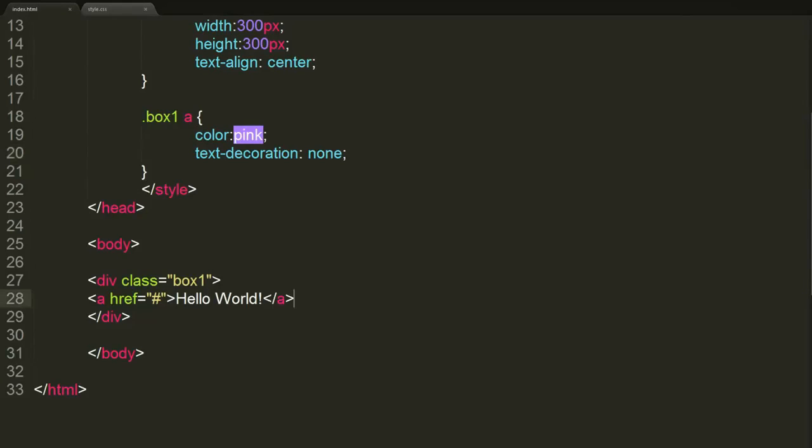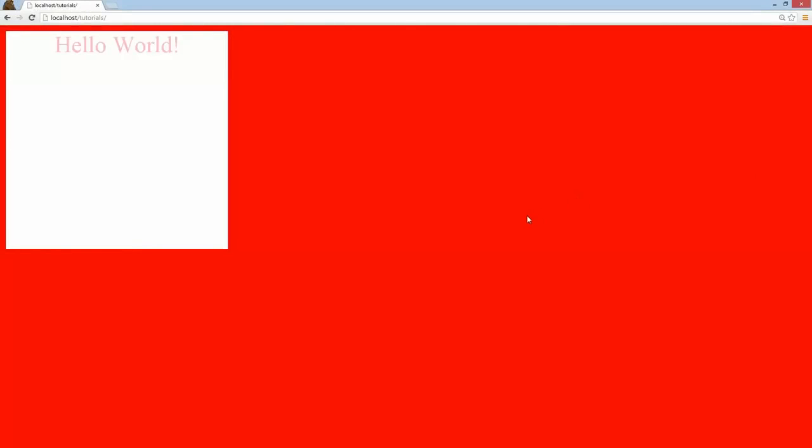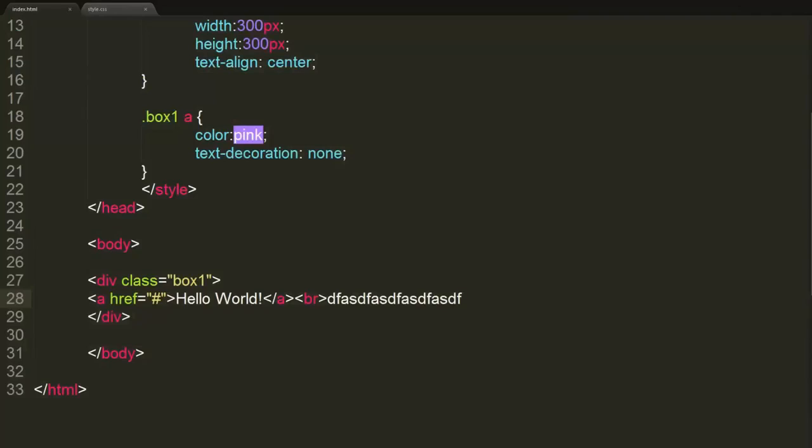Now, any other text I put in here, so just random gibberish, but let's give it a line break first, is not going to be affected. So let's go ahead and refresh, and as you can see, that is blue because over here you can see that I actually put it outside the link, and it's two different things.